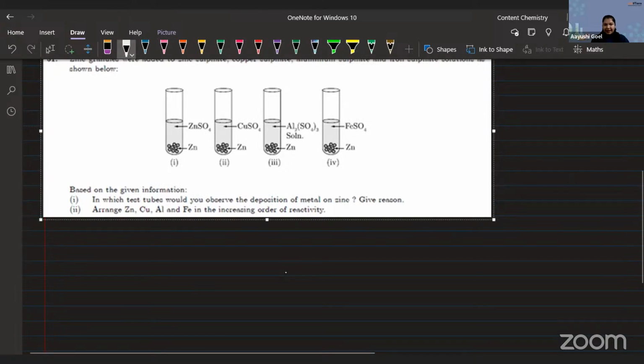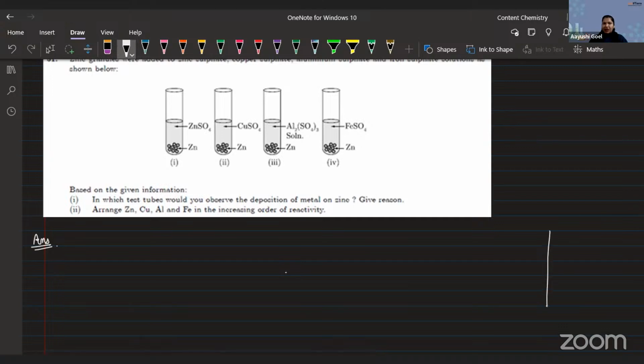So I can write the answer like this. In your mind, you should be very clear about what the order is. You can take a simple pencil and, on the side, write what the order of reactivity is. I know aluminium is more reactive than zinc, then you will have iron, and then copper. So they are asking for a displacement reaction. So for the first answer, how should I write it?